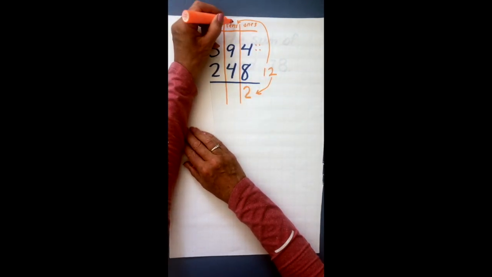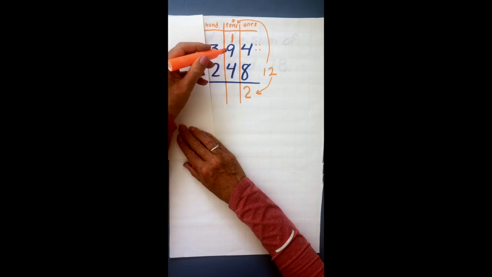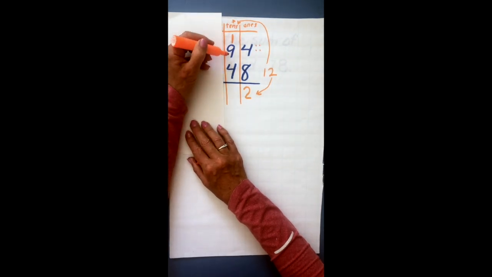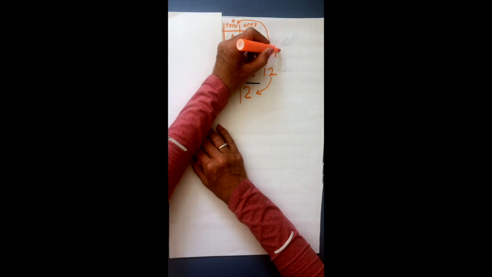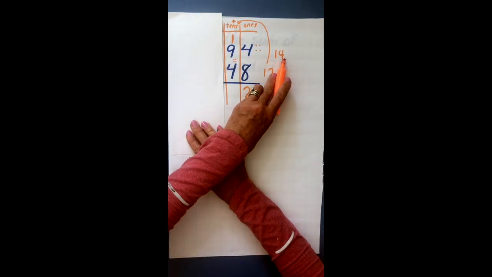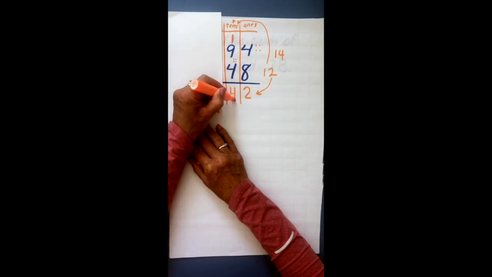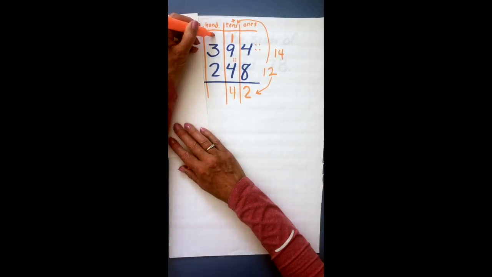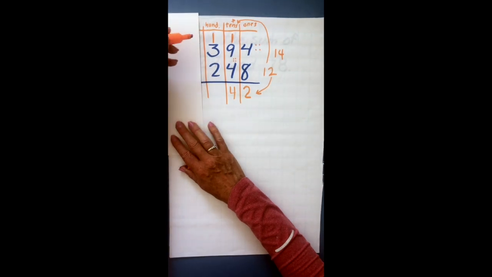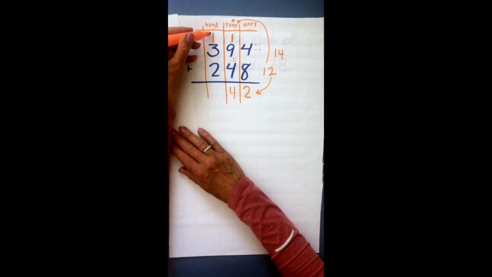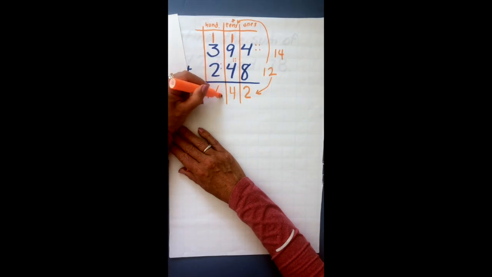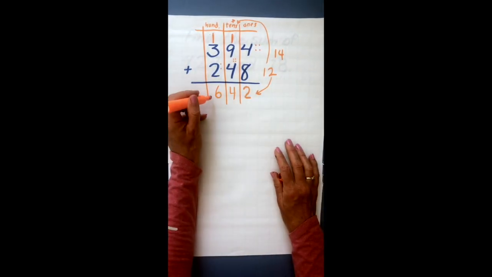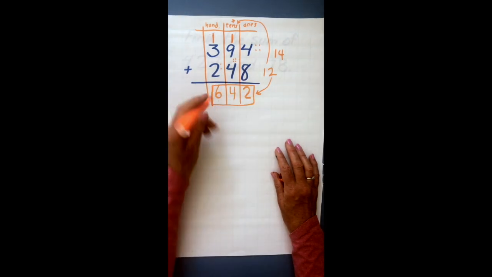So I'm going to put the 1 up here. Actually, let me put it right here. That would make more sense, okay? So now I'm going to count up all the digits in the tens place. So I say 9, 10, 11, 12, 13, 14. So this all adds up to 14. So again, I know the ones place goes down, which is 4, and the tens place goes up, which is a 1. Now I'm going to add the digits in the hundreds place, 3, 4, 5, 6, and I've got my number. It's 642. Next problem.